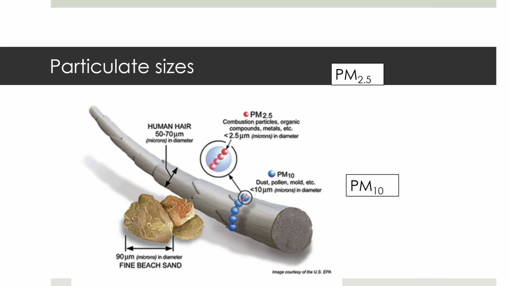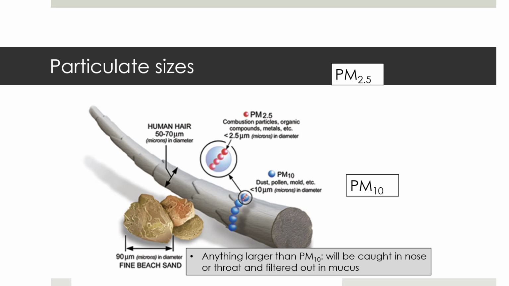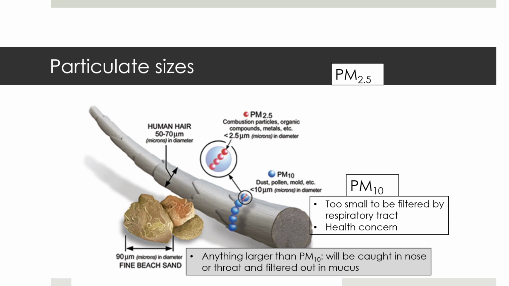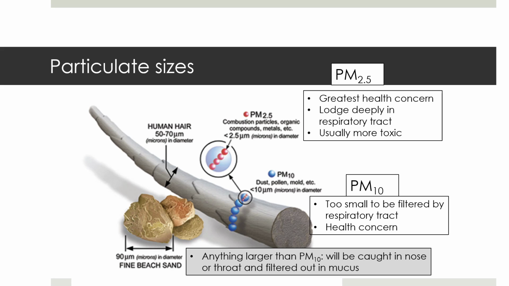When we talk about particulate sizes, we're looking at PM10 and PM2.5. Anything above PM10 we consider to be large enough that your respiratory system can actually prevent it from entering your body. Your nose and your throat will actually filter it out in your mucus. So when you get boogers, the dirt that's in your boogers is just that particulate matter that's able to be caught. But once you get to the PM10, it can actually get into your respiratory system. Anything at 2.5 and lower becomes very, very concerning because it's so small that it can get very deep into your respiratory tract, and it is usually considered to be more toxic. We'll do a lab in class about particulate matter, and we'll actually try to gather some to see how much we're being exposed to in different locations.